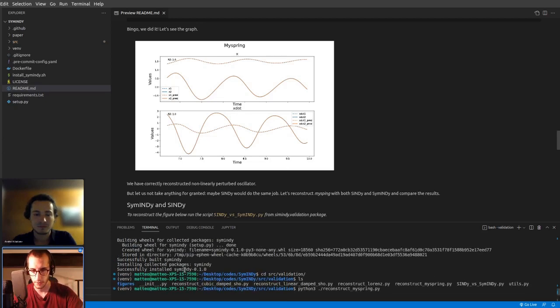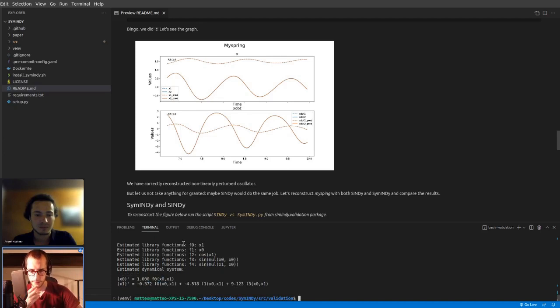By the way, I was running the algorithm in the background for the mass-spring system, and I guess yeah, we have five functions defining the library of SymINDy, and these are generated for each individual. And I should acknowledge Francesco from my old uni, who introduced this idea of using genetic algorithms in which an individual is actually a list of trees, in which you are able to then define mutations acting on subindividuals and mating acting on subindividuals instead of individuals. So the individual, which is a list of subindividuals, is going to define the library going into SymINDy at the lower level.